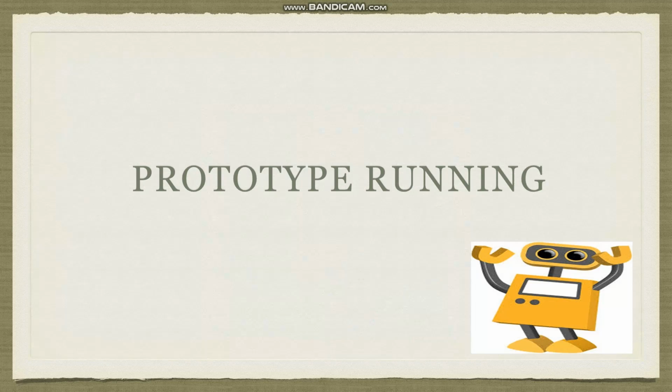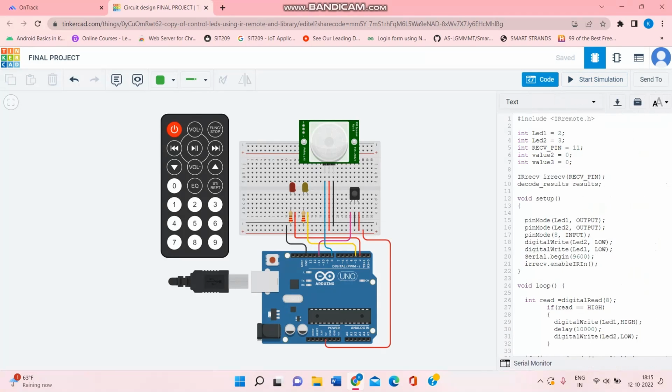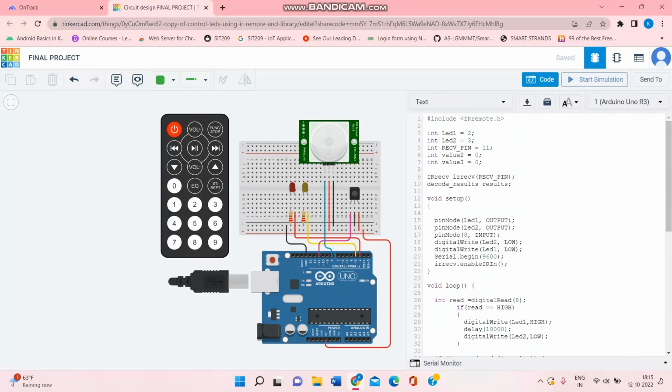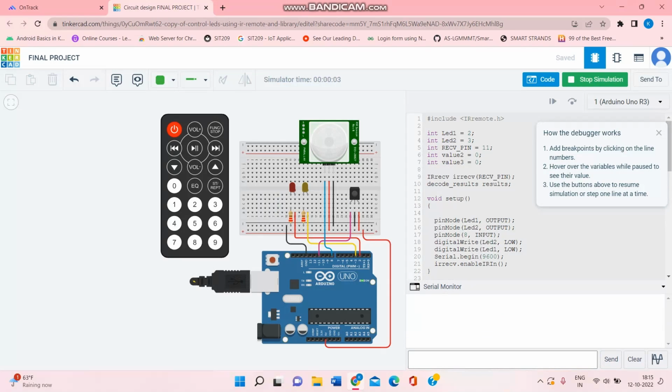So now it's time to see how the prototype is running. This is my final project prototype in Tinkercad, where I have written the code, and if we start the simulation and the serial monitor, we can see that on pressing button 1, the light of room 1 is on, and on pressing button 2, the light of room 2 is on.